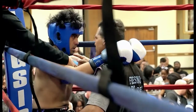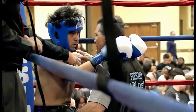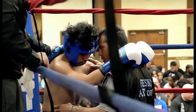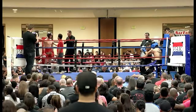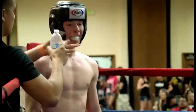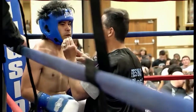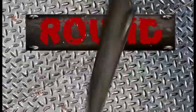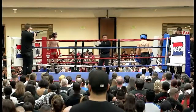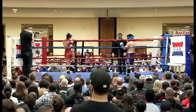Yeah. I don't like this here, though. Look at Ruben's stomach there. Breathing a little bit heavy, a little bit hard. Like we always said, Jason, conditioning is the first thing that you've got to work on. Conditioning is everything. All right, round two. I think that first round had to go to Thomas. Oh, absolutely. Strong push right at the end.